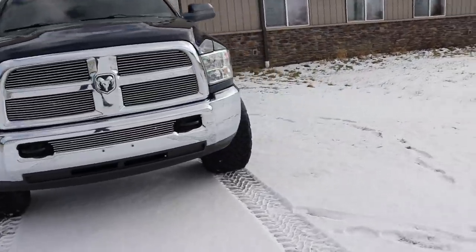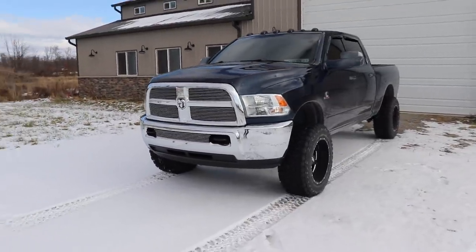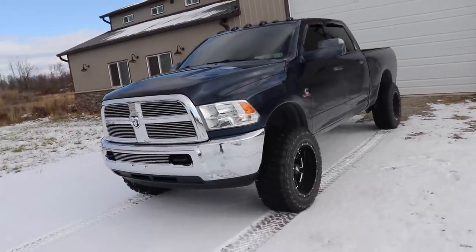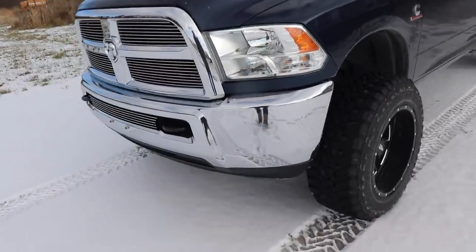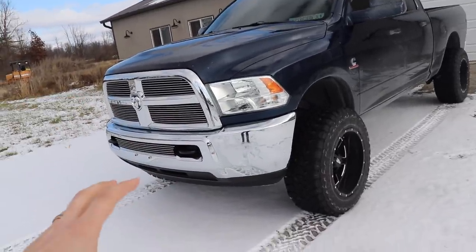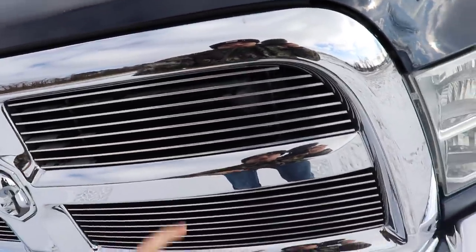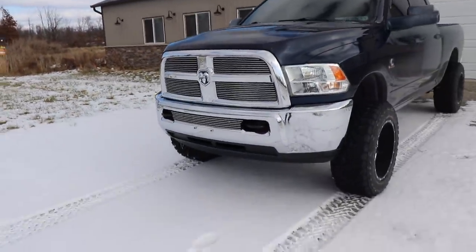In terms of the chrome — I'm not a hater of chrome, but with this truck I'd like to delete it. I'm going to try to get in touch with Miguel the paint guy and see if he can paint match the chrome bumpers front and rear. The only chrome I might leave is the inserts in the grill, but other than that, paint match everything else.